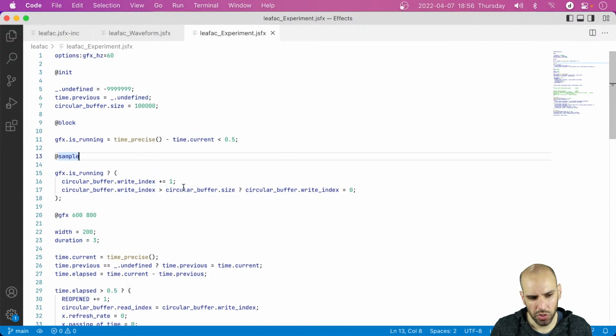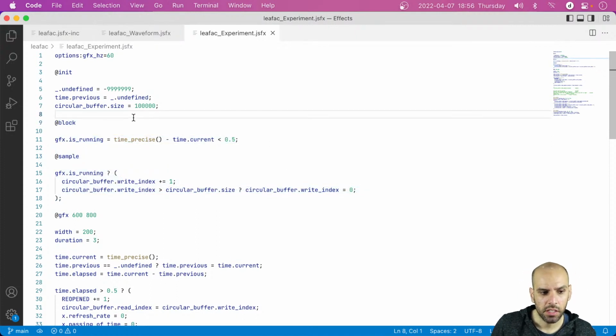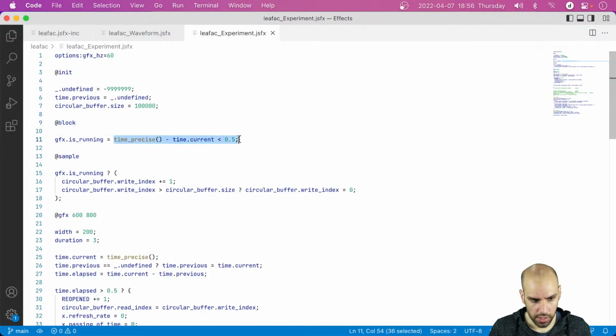And here we have sort of an optimization, which is very nice actually. It makes things faster. The optimization is we check for the time to see if the GFX block has run recently. If it has not run in the past half a second, we say that it's not running, and then we stop collecting samples for it to display. But we are doing that in the block so that we don't have to check on every sample.